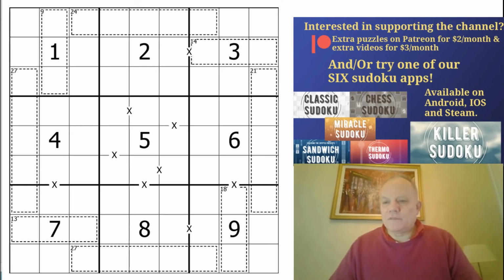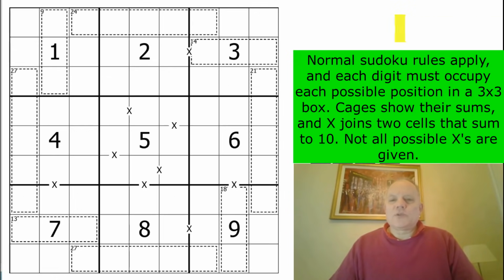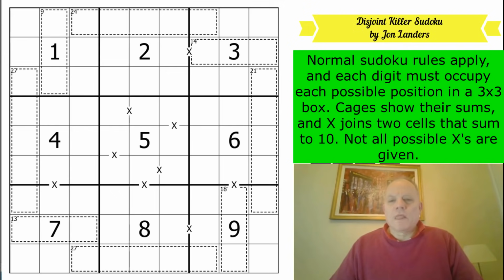Now, this puzzle that you've sent us is going to get shared here because I'm going to have a go at it on the channel. This is a disjoint killer Sudoku by John. In that description field, you can also find the link to how to play this puzzle, as well as all the information about our apps and Patreon and so on. And we do recommend the apps. We are still getting great reviews on them.